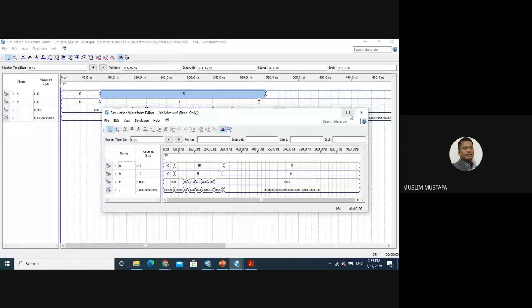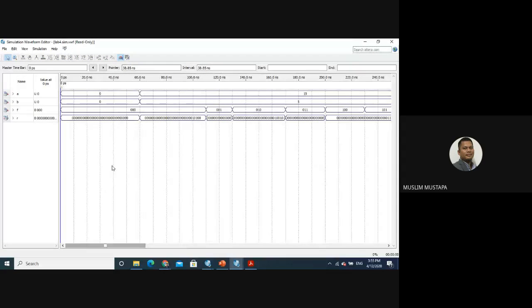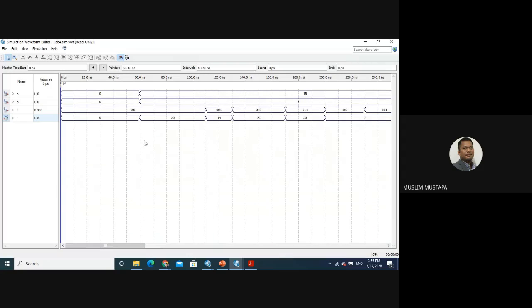Okay, now I have the result. To make sense of the result, just change this output to unsigned decimal so that you can see whether the result makes sense or not.